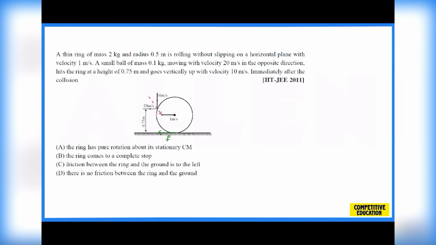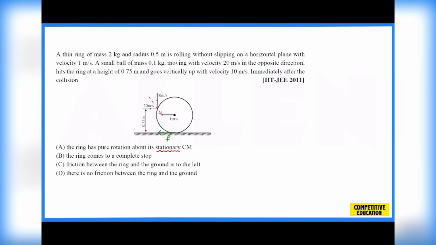This will be the direction of friction force. So this component of impulse will rotate this ring about its center of mass in clockwise direction, and this friction force will also rotate this ring in clockwise direction. Hence this ring has an external torque in clockwise direction which will rotate this ring clockwise. So this ring will have a pure rotatory motion about its center of mass. Now it is saying that the center of mass is stationary.